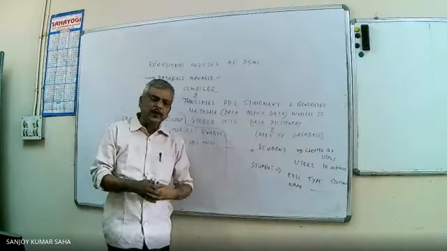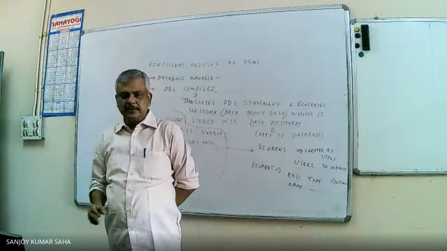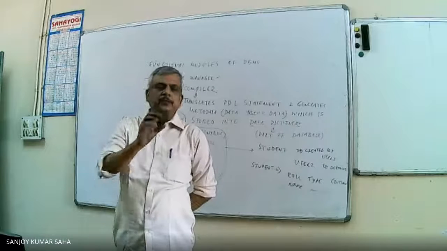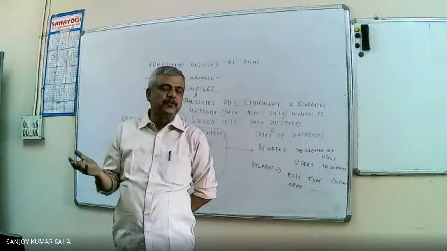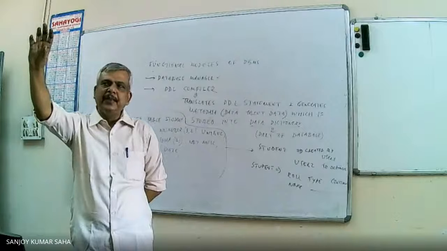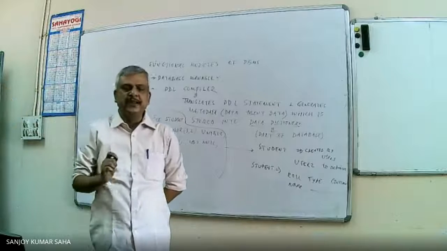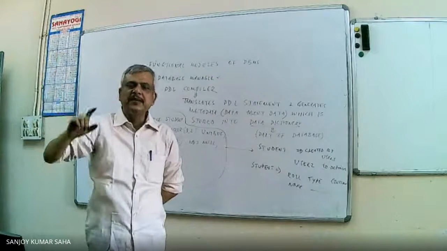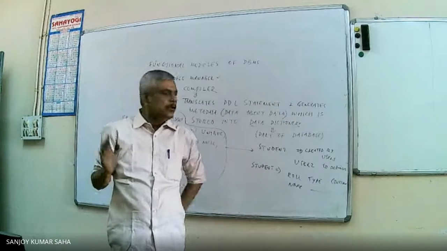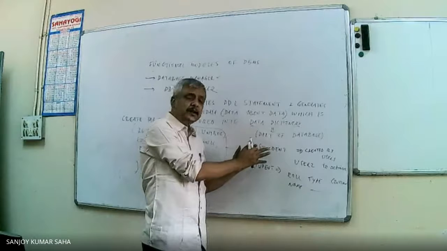Suppose, forget about the database. You have created a file in C to store the information, your name, etc. Now, suppose somebody is asking for score. Score is not part of your record. So, before carrying out lots of activities, if I have certain information that in this file for every student such and such information is kept, then by checking those, you can say, I cannot give you the score because score is not part of the record. So these details are being stored in this data dictionary. So it is playing a major role in the database management system.